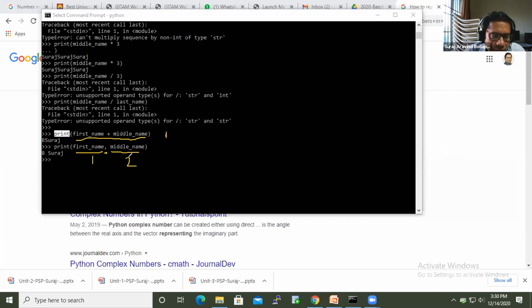Okay. So here you are sending two arguments to the print function, and what does print do? It will print first name, and to separate the arguments, because you have used comma here, it will give a space. That is the feature of print. It will give one space by default, and the second argument is middle underscore name, which is Suraj. So that gets printed. So plus and comma are not the same in the actual sense. Plus is only string concatenation, comma is an argument or parameter separator for print.